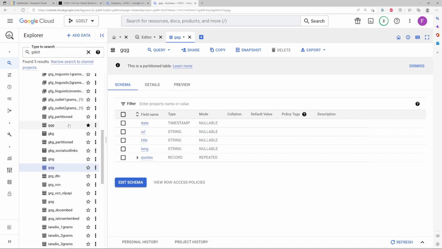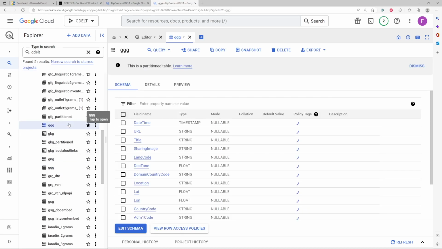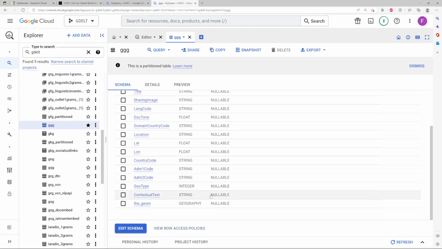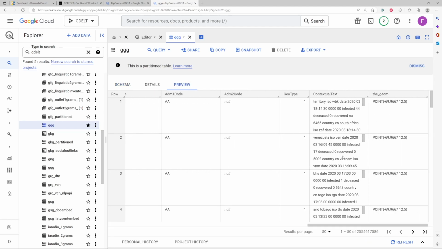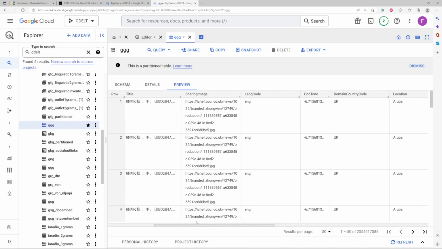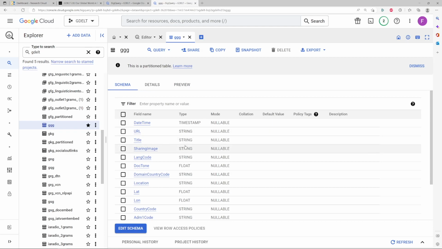The one we used for our analysis was the GKG, because this had this interesting field, the contextual text. So this contained a condensed version of the text of articles. So this is the text we wanted to use in our NLP program. So we wanted to do BERTopic modeling, and we wanted to do it on this specific contextual text to see if we can find some interesting topics that were coming up in the war with regards to Ukraine or Russia. So this is the dataset that we wanted to use.